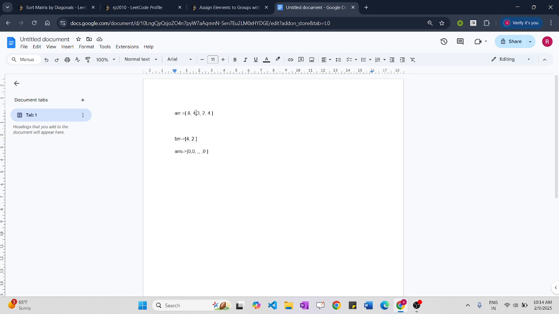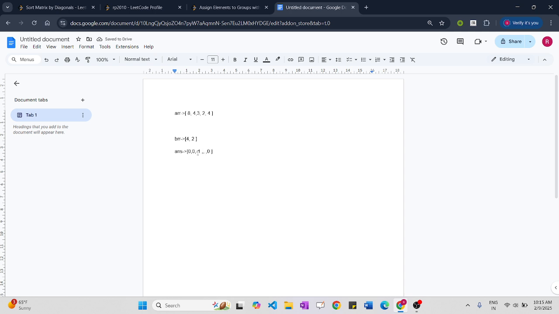And this 4 is also divisible by 2, but since I have to return the element with the minimum index, I will be returning 0 in this case, because the 0th element in BRR also divides this 4. And this 3 is neither divisible by 4 nor by 2. So in this case I will be returning -1. So here it should be -1, right?